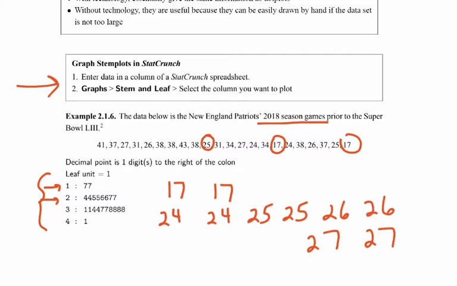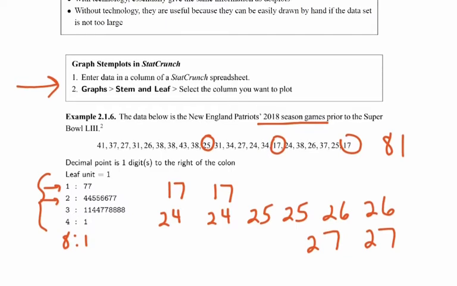Stem plots are not as useful because they don't show shape at all. So it tends to be a little bit more difficult to find shapes, although it is easy to find outliers. Like, let's say they had a game, which I don't think is possible for a football game, where they scored 81 points. Down here, you'd see that we would have 8 and then 1, just like that. There's not going to be any with zeros because 0 would indicate a 0 in the ones column. So it's not so hard to see outliers, but other than that, stem and leaf plots are a little bit tedious to work with.